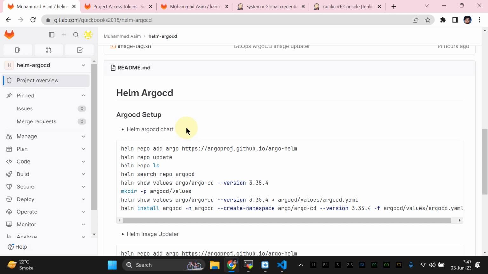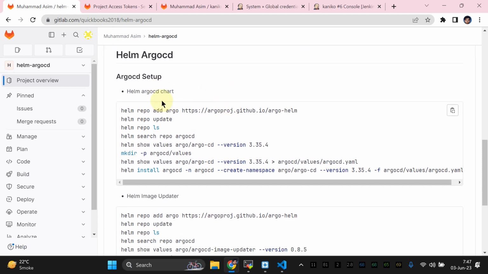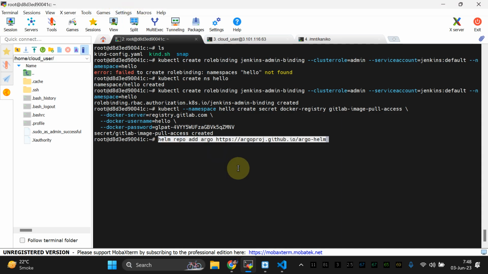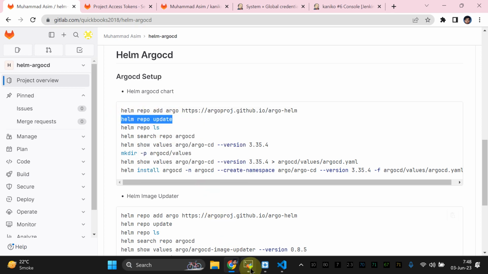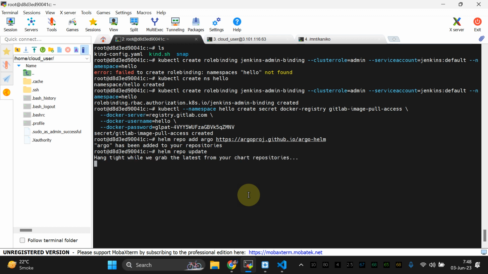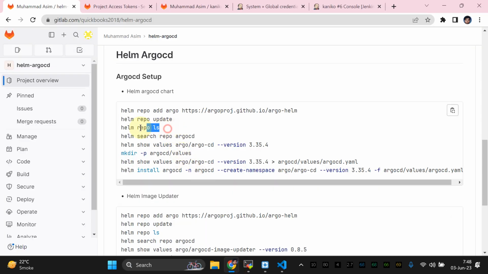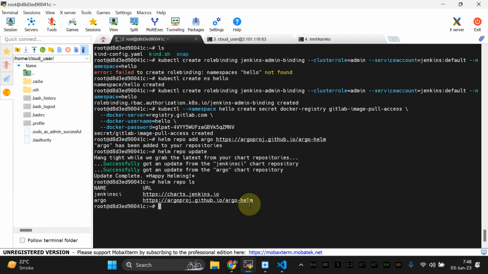So what we are going to do, we need to add that particular Argo CD Helm chart. So let's simply copy this particular command and navigate back to this section where we have our current cluster spun up. Now we are going to do helm repo update, and I'm going to show you helm repo ls, the list of repositories we have from the past.